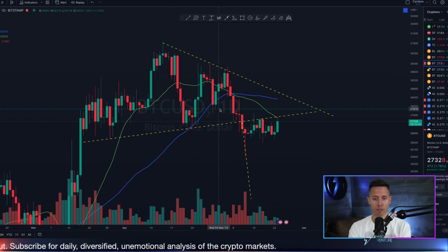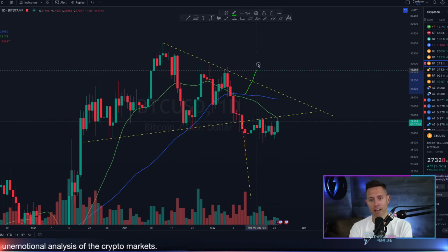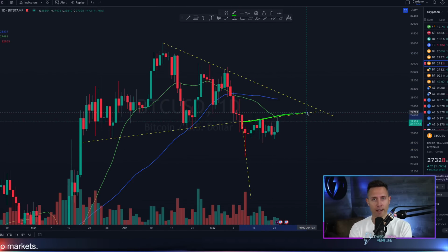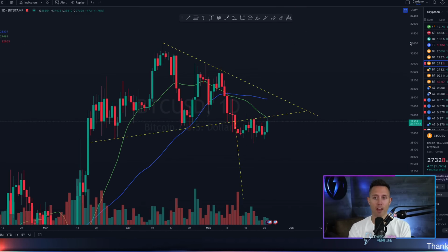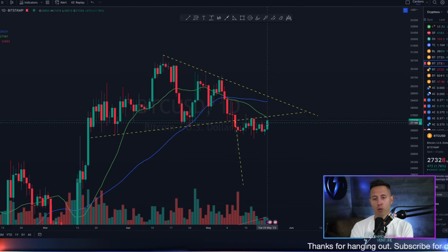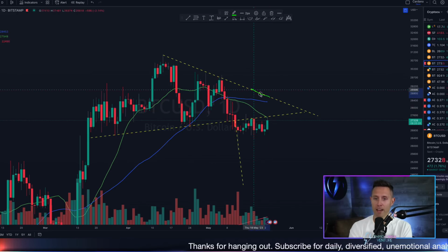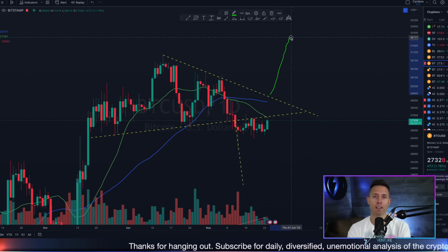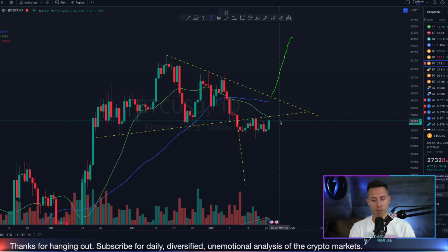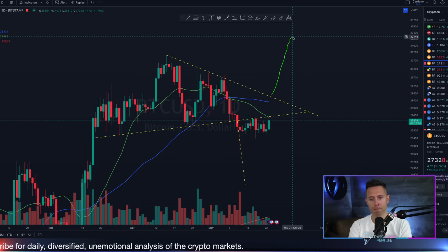What I'm watching for in terms of this pattern is, after a break to the downside, and we see this often, everybody, a break out of a trend line, whether it's the downside or the upside, followed by a pullback move and a retest of the entire trend line that it broke out of. We're looking for a busted pattern. A busted pattern in this context could bring Bitcoin back into the apex. And if it can break the resistance that we're about to talk about, and break the upper trend line, there is a $32,000 target out of this triangle. So that move is in play from a technical analysis perspective. You can see that would be a move of about 15 to 20% from where Bitcoin is, right around 17% to the upside.